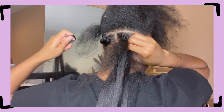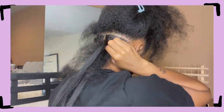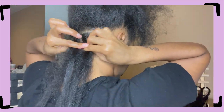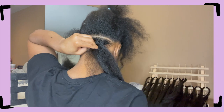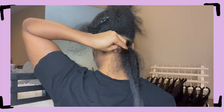But basically, you just do that over and over and over again. You're going to do it 3 times in the beginning. And then you're going to braid down to basically lock all that hair that you added in. Okay? And then basically, this is how they do knotless braids. It's just a big knotless braid, for real, if I'm going to keep it real with you. Because you want the hair to be incorporated seamlessly, okay?